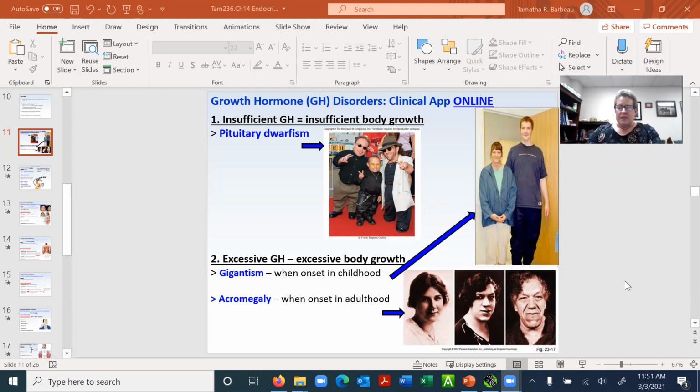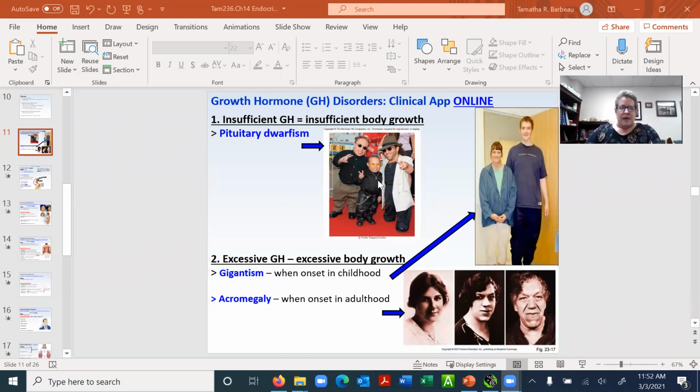So the pituitary gland secretes growth hormone, among many other hormones. And there's a disorder where you don't have enough growth hormone secretion. Usually this occurs in childhood, or at least it's diagnosed in childhood. Without enough growth hormone, growth is reduced and stature, or tallness, is reduced. I'm showing some little people here. They may or may not have pituitary dwarfism, but it does show that you can have reduced growth.